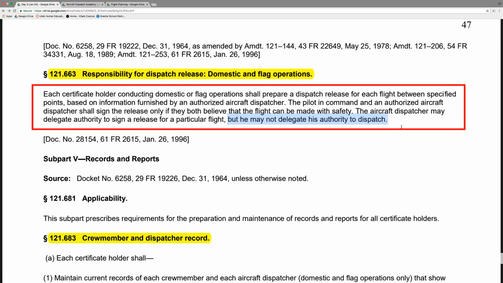So, and that's also to protect us, right? Say the airline, say SkyWest, says, I don't feel like it's safe to operate the flight, but SkyWest is like, well, we need the revenue for this flight, so since you're too chicken to sign the release, I'm going to send it over to Greg's desk, and he's going to sign it for you, or he's going to dispatch it because you're not willing to help us out here.